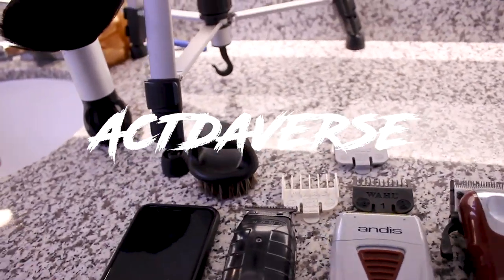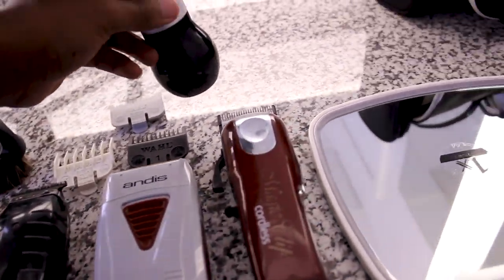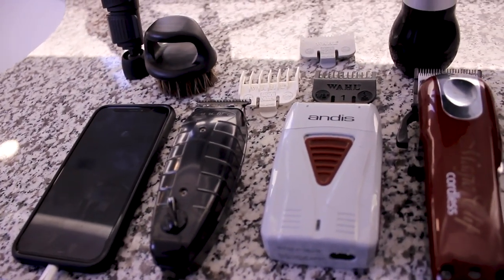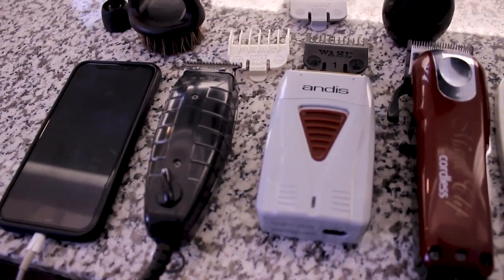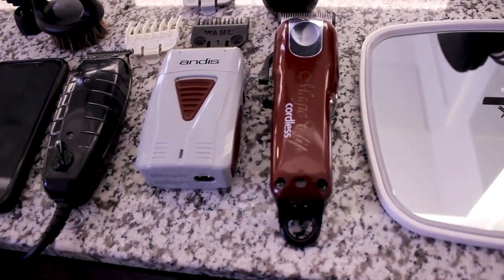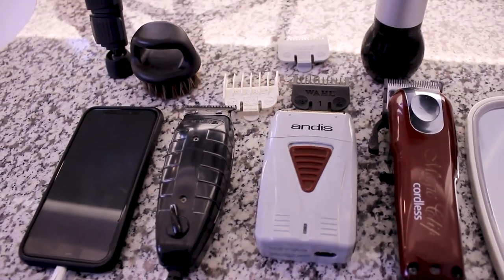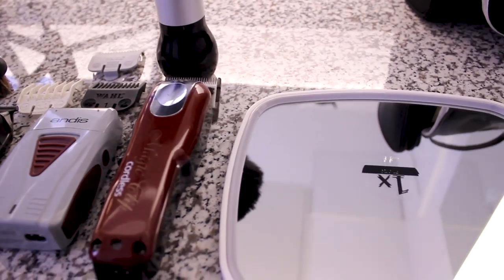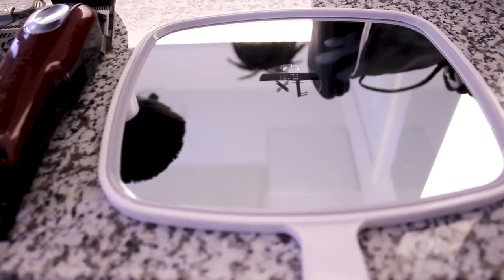All right. The tools that I have right here are what I'm going to be using throughout the whole video today. This is a tutorial basically for beginners who want to know how to do their own hair, especially if you guys have dreads. I have some tips and everything for you guys. I'm going to be voicing over the whole thing. Just know that this video is gonna be a banger, and you guys need a mirror to see the back of your hair.